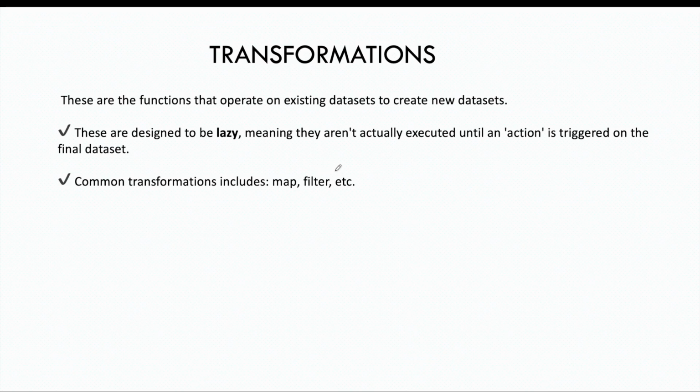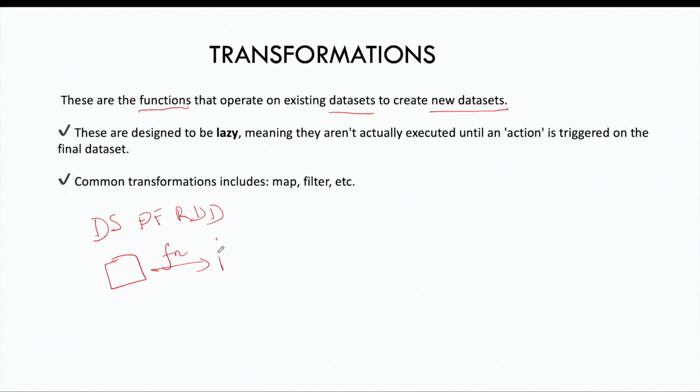So what exactly are transformations? You can imagine transformations are like functions that operate on existing datasets to create new datasets. Now, when I say datasets, don't get confused by the Spark Dataset, DataFrame, or RDD. Datasets means you have some data and you apply some transformation, let's say a function, on top of it, and a new dataset is created. Then you again apply a new function or transformation, and again a new dataset is created.